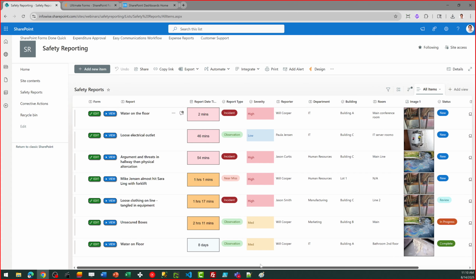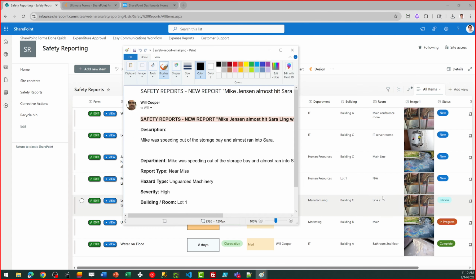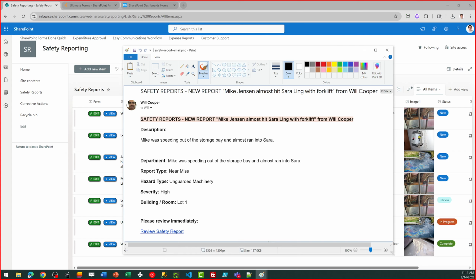All right, so now what happens? Well, one thing that happens is we're going to immediately get an email. Of course, it varies in terms of how significant the issue is, but nevertheless, I'm sure in your organization, you want to know immediately and take action whenever anything's reported, because maybe it's a critical issue and it needs to be addressed as fast as possible.